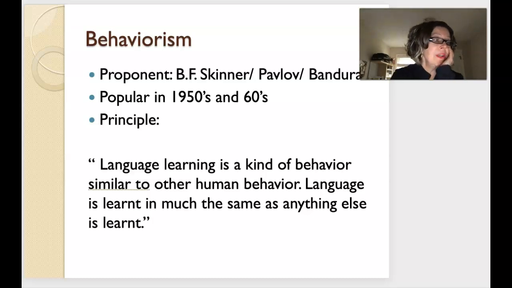The proponents of behaviorism are Skinner, Pavlov, and Bandura. You've probably heard of these dudes. They're big in behaviorism, which was very popular in the 1950s and 1960s. The principle is that language learning is a kind of behavior similar to other human behavior. Language is learned in much the same way as anything else is learned. Behaviorists would say children learn language the way they learn to ride a bike. If they fall off, they go, okay, that hurt, then jump back on and maybe do something different. So it's all about behavior. Again, this is very nurture inspired, and very concerned with observable behavior.